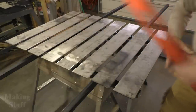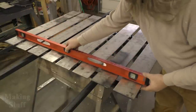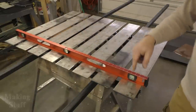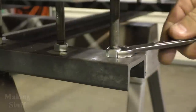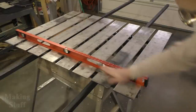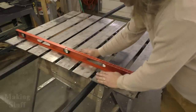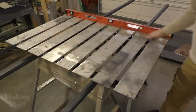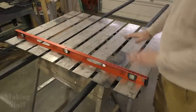The way I did that is I took a level and I set the far end slats, the ones on the ends, and I set them level. And then I adjusted each one here in the middle. And the way I did that is I loosened the bottom nuts, and then I took a wrench, and you can adjust the height and the tilt of each slat by turning these nuts. Then when you get it set to where you want, you just tighten them all down, and then that locks them into place. So I did that on the front side, and then I went through and did it again on the back side, and I did this where the bolts are at, where they're welded on there. And that's pretty much got me a really good flat surface to work on here.